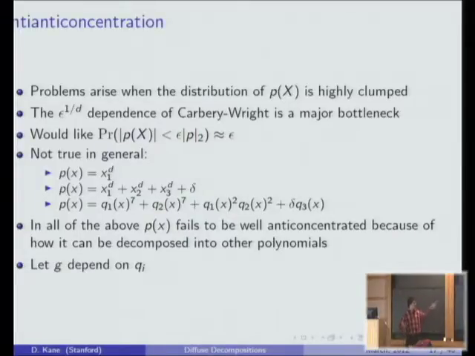For example, if you take the dth power of a linear polynomial, running the replacement method with that leads to these sorts of problems because our polynomial isn't well anti-concentrated. But if you look at any threshold function of x1 to the d, those are just the threshold functions of x1, more or less. x1 is a perfectly well-behaved function. So if instead of looking at the dth powers of these, we just look at the original polynomials, we should be in much better shape.